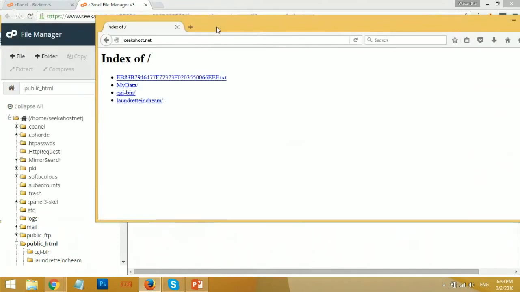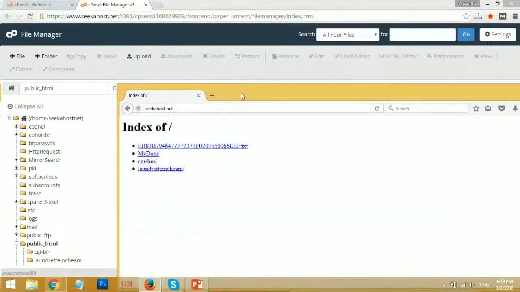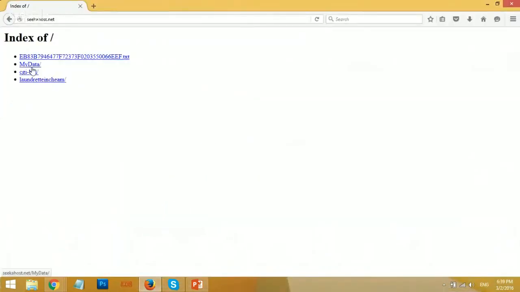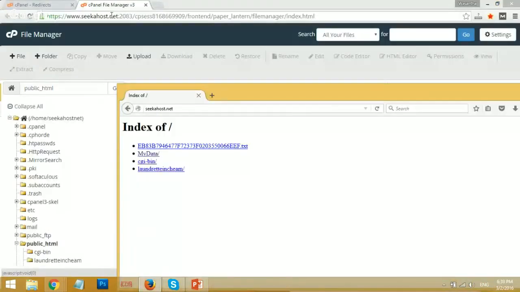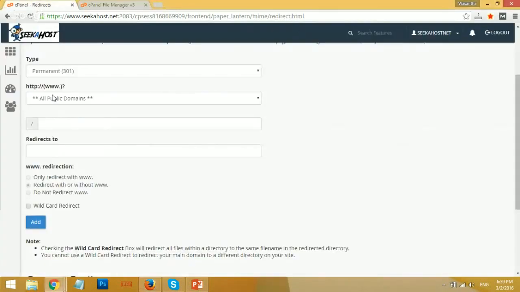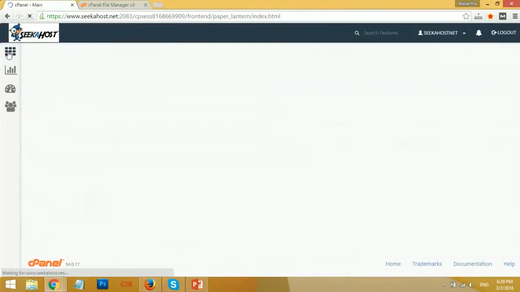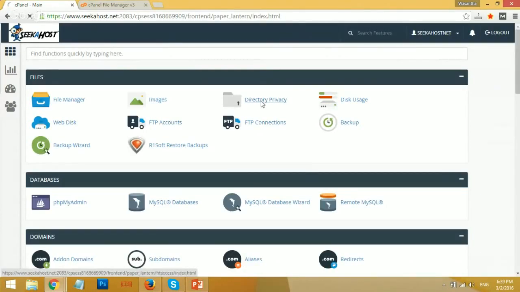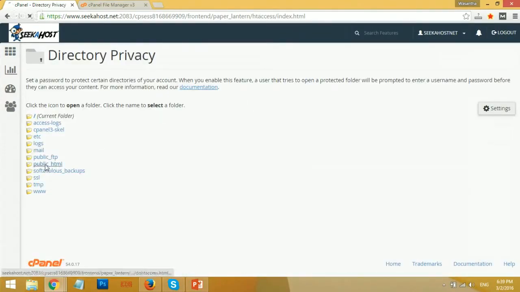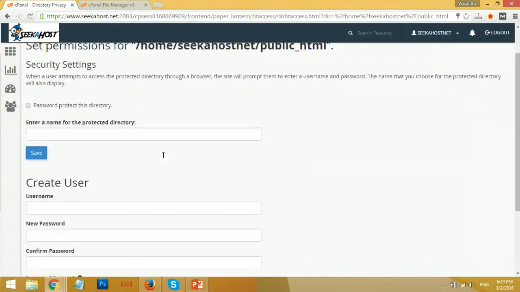Okay, because of the cache, it's going here. I can go to that folder, but what I was explaining is the directory privacy. So I'm going to put some password on this.